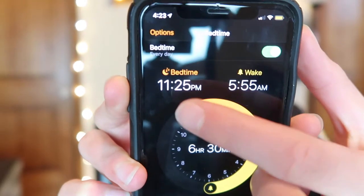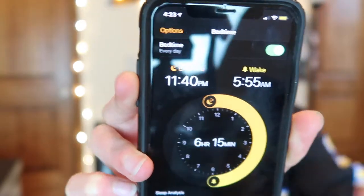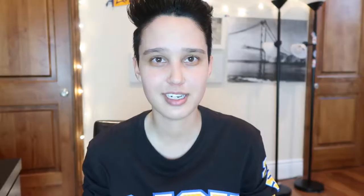My schedule is a little bit weird this semester because my classes are kind of spread out, but I'm trying to do the best with the schedule I have. I always set an alarm before I go to bed every night using the bedtime feature on my phone. You can change the sleep time and wake up time and calculate how many hours of sleep you're going to get. I don't usually get eight hours, especially when I'm waking up for work at 5:55 in the morning — that's just life. It's unrealistic to expect eight hours every night, but sleep is obviously important so try to get as much as you can.